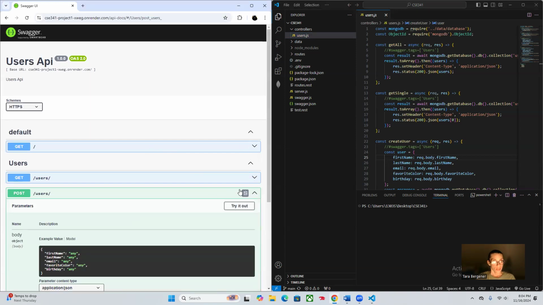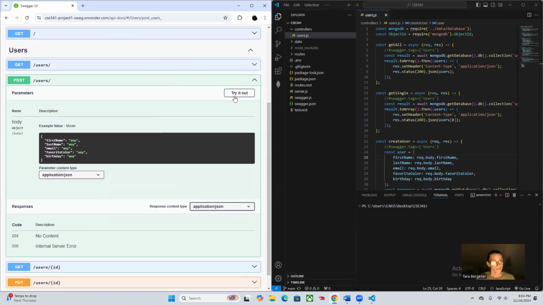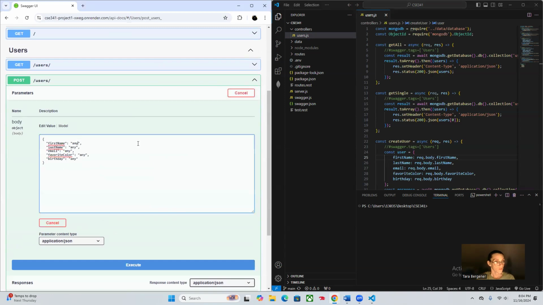Now for my new tags here, I'm going to add a new user with my post. So we'll just put John Doe.